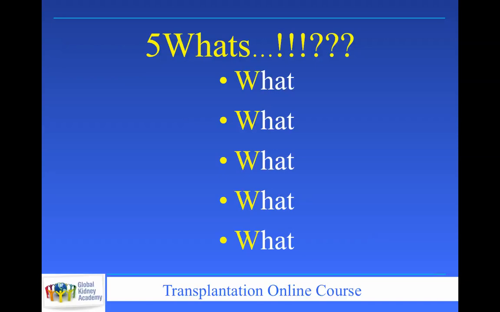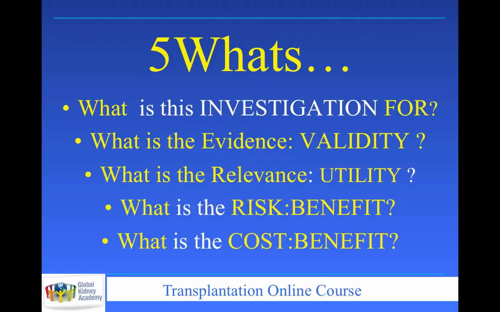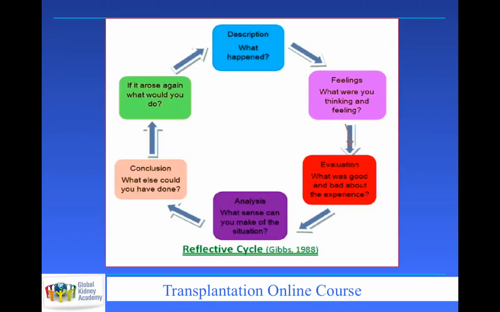And we said all along, for those of you who've seen the 5 what talks, that part of our critical thinking, part of our reflective thinking is to ask ourselves the 5 questions. What am I doing that for? What is the evidence that what I am doing is evidence-based and is effective? What is the usefulness or the utility of what I'm doing in my own clinic, to my own patient, in my own country and circumstances? What is the risk-benefit? What is the cost-benefit of my approach?